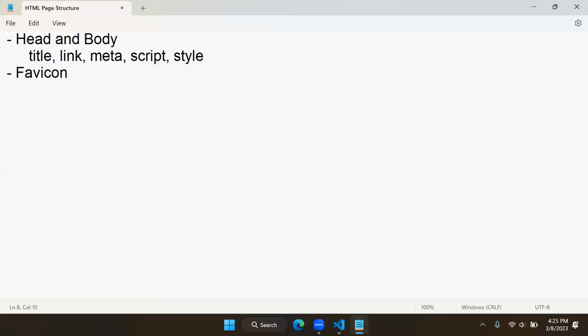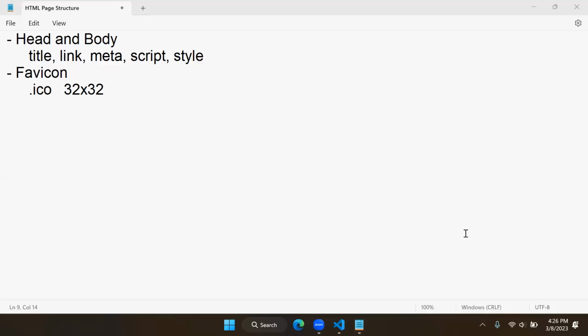Everyone has to try this favorite icon. I showed you how to put a favorite icon. Is it working for everyone? Right, good. What are the rules for a favorite icon? It must have the extension .ico. And what can be the maximum size of a favorite icon? 32 by 32. From 16 to 32 pixels, you can have that. That is the maximum size of a favorite icon.